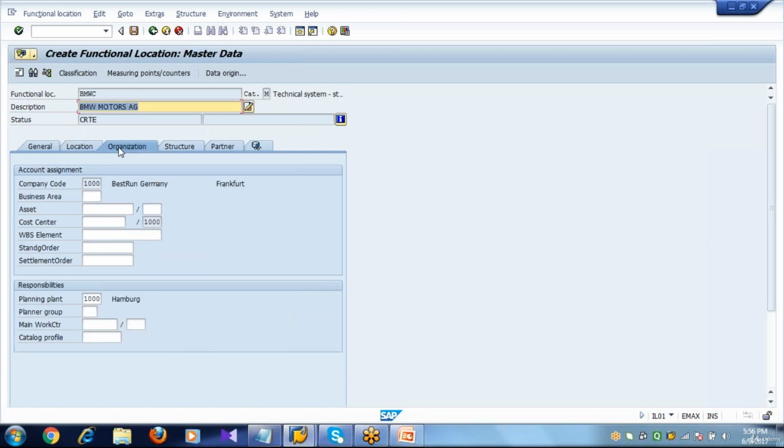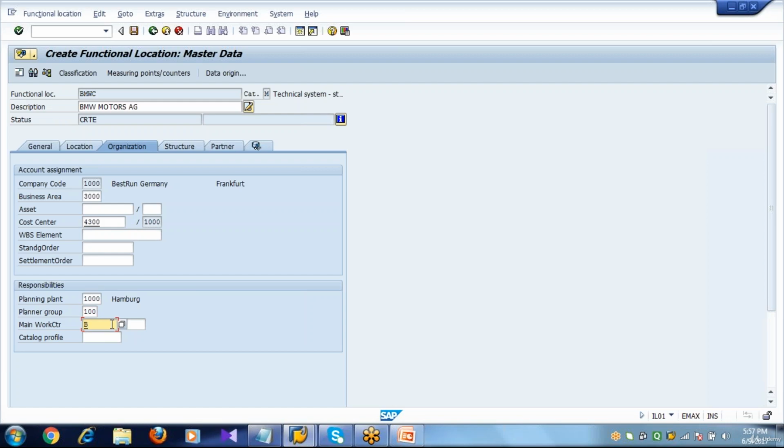Next, in the organization, enter the business area and cost center, that is standard 4300 in the training program, that is for maintenance. Then enter planning plant, planner group, and here you maintain the work center.